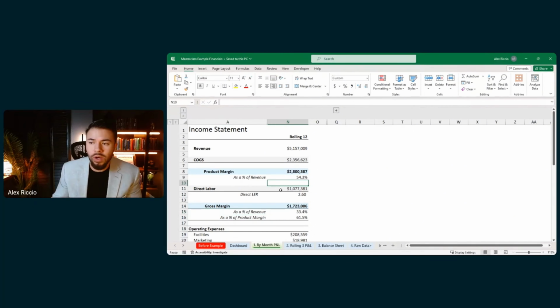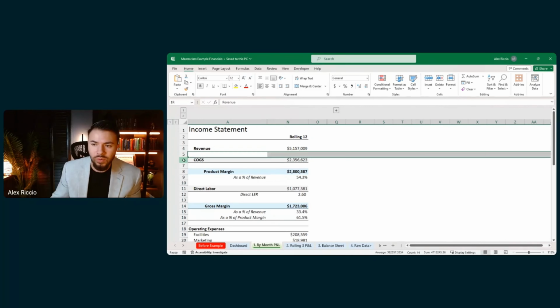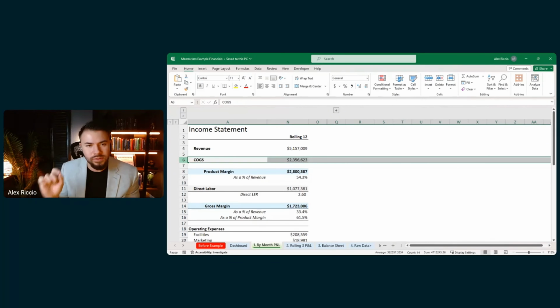So I want to give you a quick walkthrough of the way this is laid out so you can get an idea. So number one, we obviously start with total revenue. Right after that, we have our COGS, our costs of goods sold. So for example, if I'm a construction company, my COGS are my supplies and materials for the jobs, my subcontractor expenses, my equipment rental, anything directly attributable to producing that revenue right above it. That is what a cost of goods sold is.